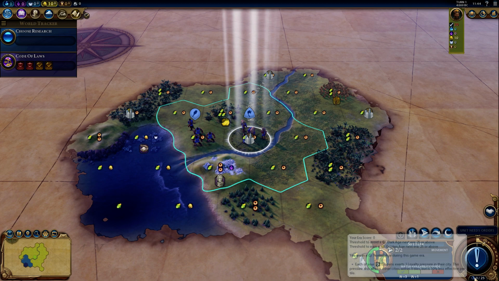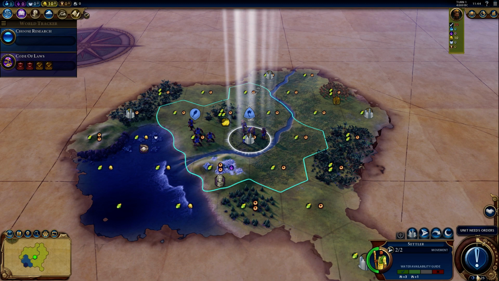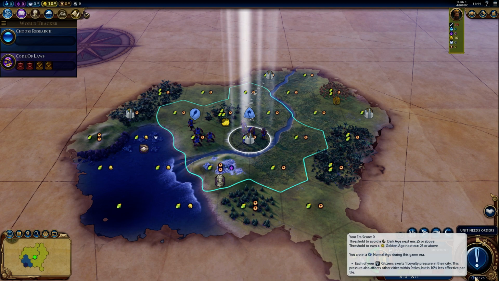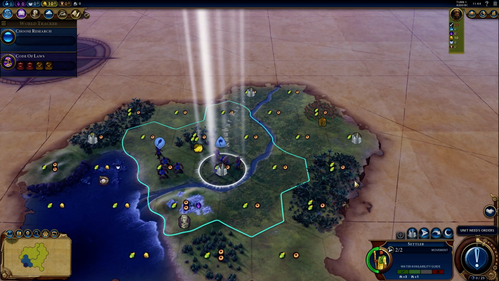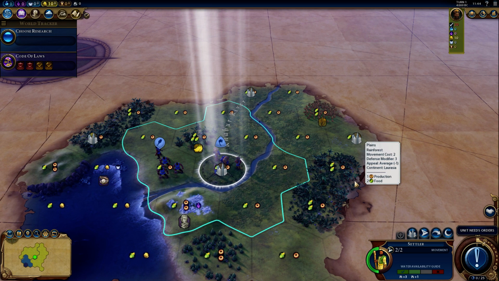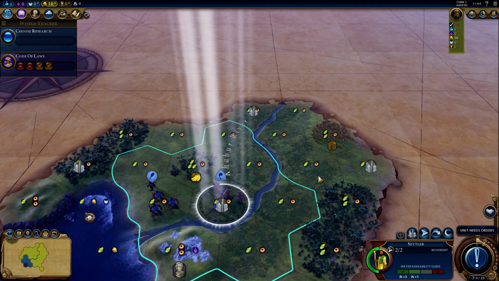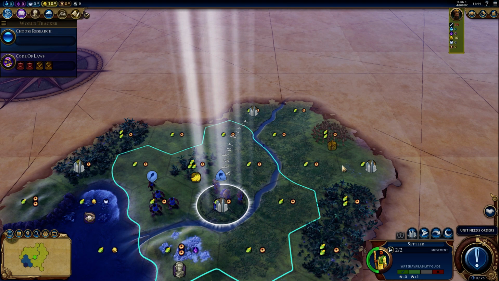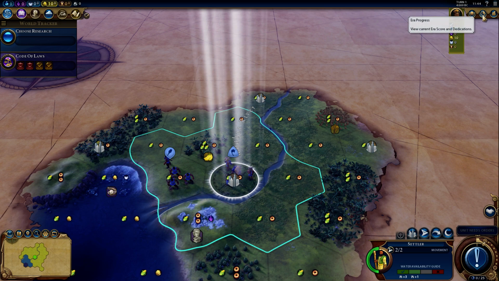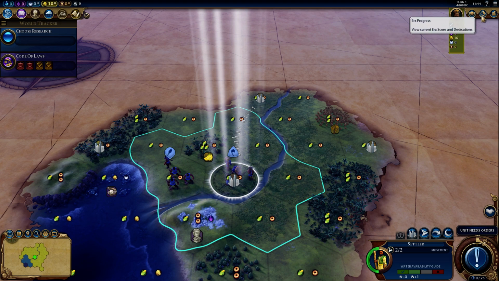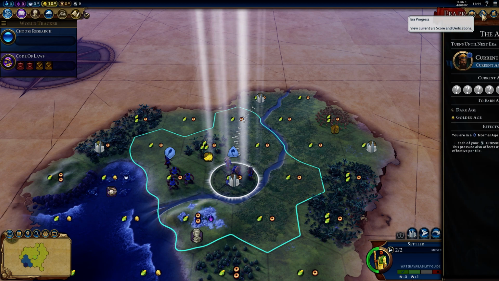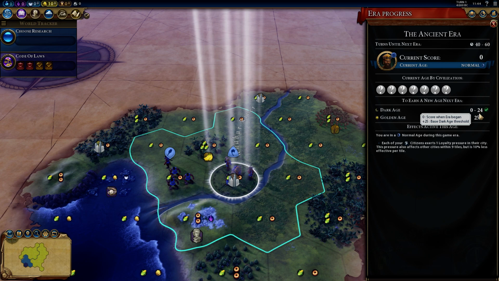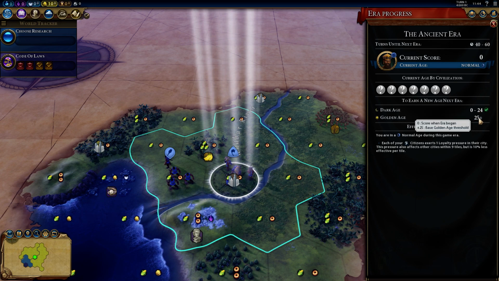There's another couple of key indicators here that this shows you. This shows you your progress towards a golden age. So if the actual structure of the game is built around cities, the structure of the time of the game, so the timeline of the game, is structured around eras. And that's something that we could see up here in this little tooltip, the era progress. You click on that, you open that up, and you can see how many points that you need to reach a golden age.